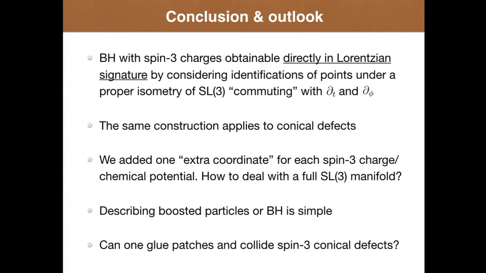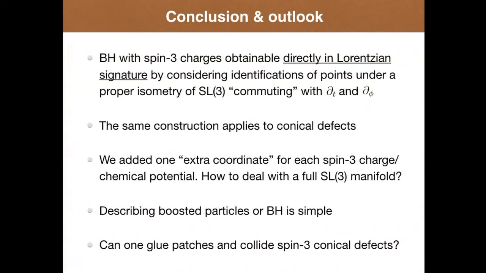Well, now let me try to summarize what I showed you. The main thing is that it's possible to build with this procedure, although at the moment it looks a bit ad hoc because we don't have a true complete superspace interpretation or bosonic superspace interpretation. But at least with this procedure you can build black hole solutions and conical defects. And one thing that maybe I haven't stressed before is that you can build them directly in Lorentzian signature, so you don't have to pass through the Euclidean formulation.